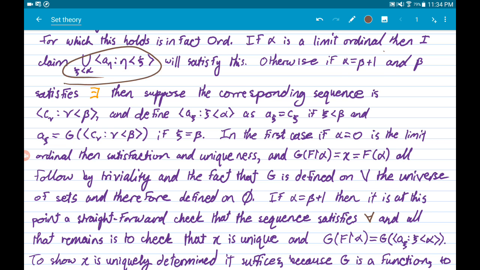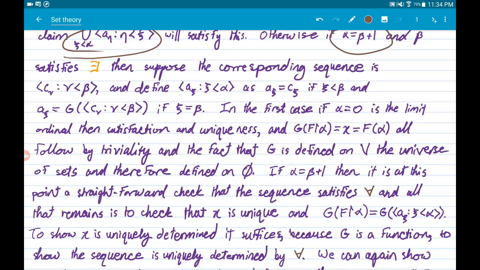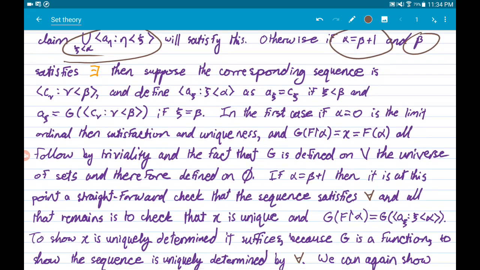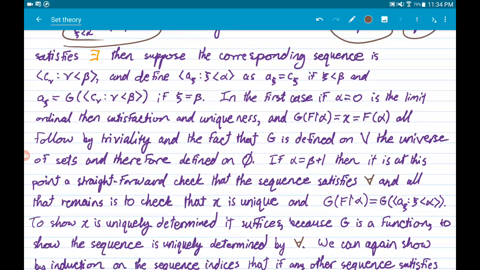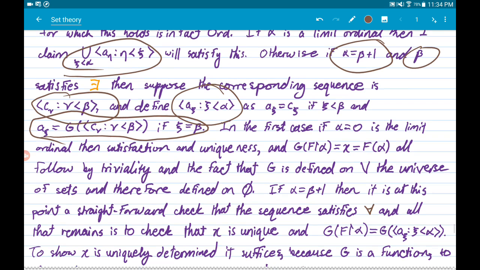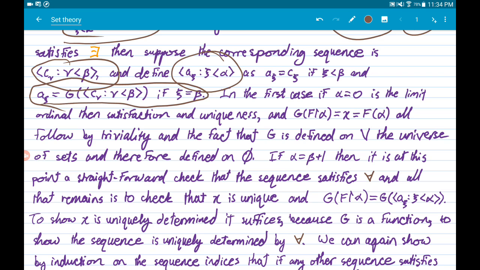But in any case, when alpha is a successor ordinal equal to beta plus 1, and assuming that, right, this is how proof by induction goes, you assume that the previous ordinal satisfies the claim, that entails the existence of some sequence, and we define our sequence to satisfy the existential claim as being the same sequence up to alpha, but then for alpha, we define the next term, basically for when we pick beta to be the upper limit or something like that. So anyway, that's how we get the a sub alpha term.